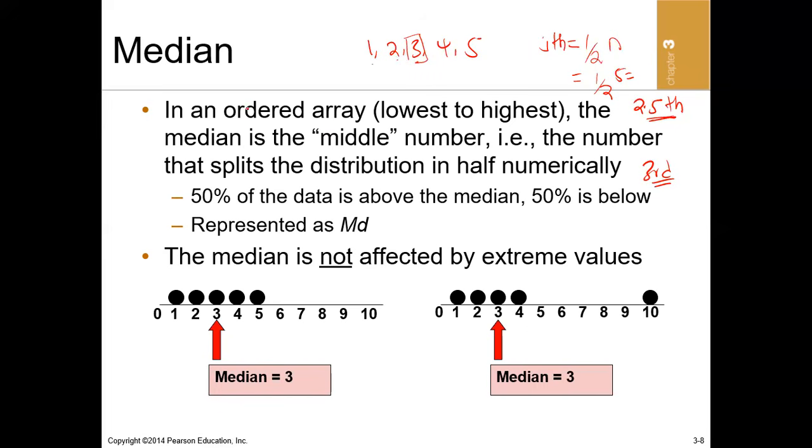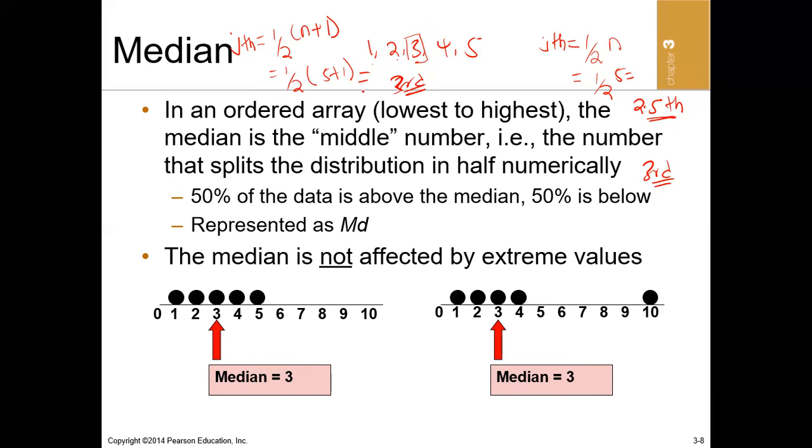So some books argue that whenever the number of figures is an odd number, if you want to find the median position, it will be half into bracket n plus 1. So in this case, the number of figures is 5. 5 plus 1, that will be half of 6. That will be the third position, straightforward. Okay, so that's another way of looking at it.